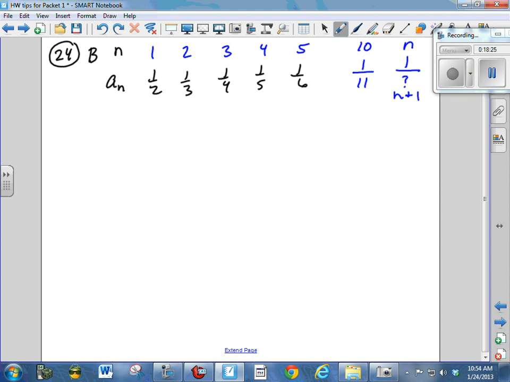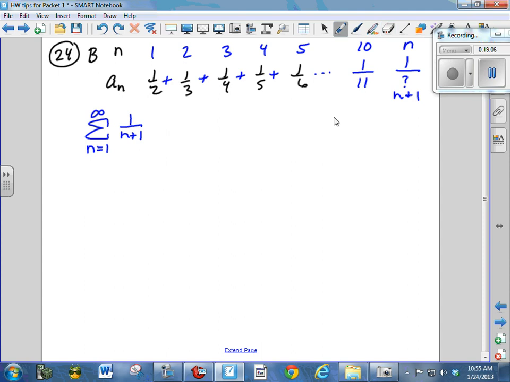So how do I write that as a sum? Well, I write my sum. I figure out how many terms I need. Notice there's a dot, dot, dot at the end of this. That means it goes on forever. So I start with n equals 1 and I end with n equals infinity, because I'm not ending this sequence. It's going, or the series, it's going on and on. How do I make the rule for n? I put 1 over n plus 1, and that allows me then to generate the sequence. So if I let n equal 1, I get 1 over 2. If I let n equal 2, I get 1 over 3. If I let n equal 3, I get 1 over 4, and so forth. So that is how you write B.